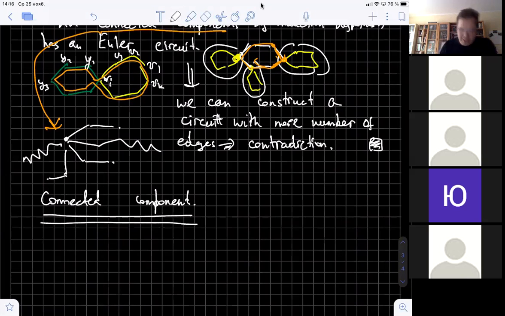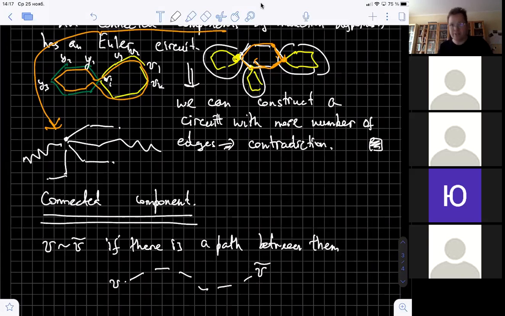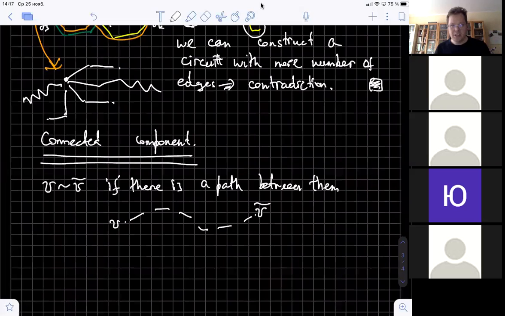We can say that we have two vertices and they are equivalent to each other: V is equivalent to V tilde if there is a path between them. So it means that if we start from V, we can get to V tilde somehow. And this relation is so-called transitive.